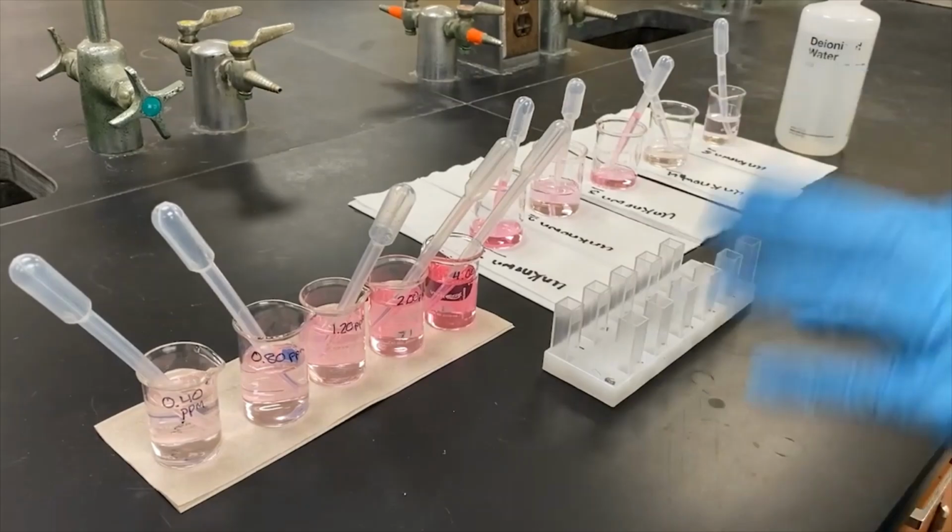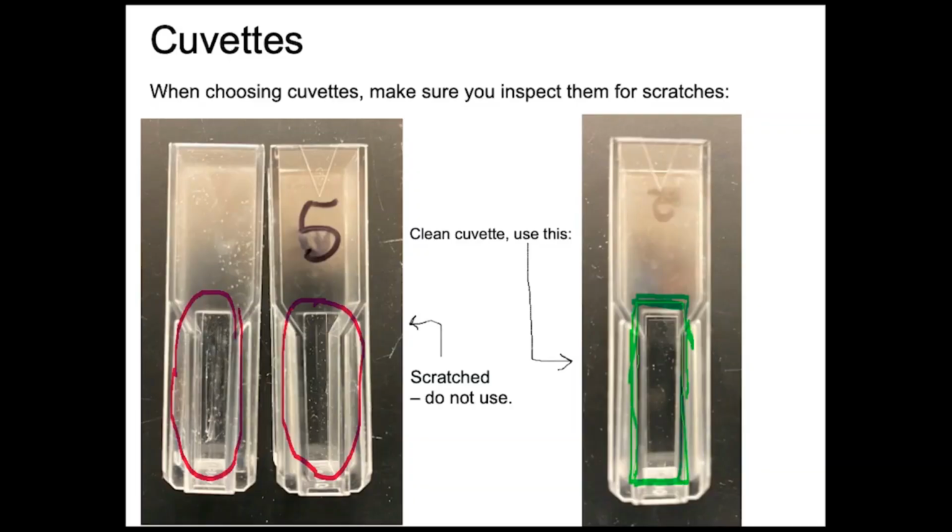And I'm going to show you the difference between different styles of cuvettes. So as far as the styles of cuvette go, you can just see that these are a little bit different than the ones that you'll see me putting into the spectrophotometer later in the video. They're basically the same thing, except the optical window on these is smaller. And in this image, you can see the optical window is circled in all those 3 spaces. That is where the light is going to actually pass through.